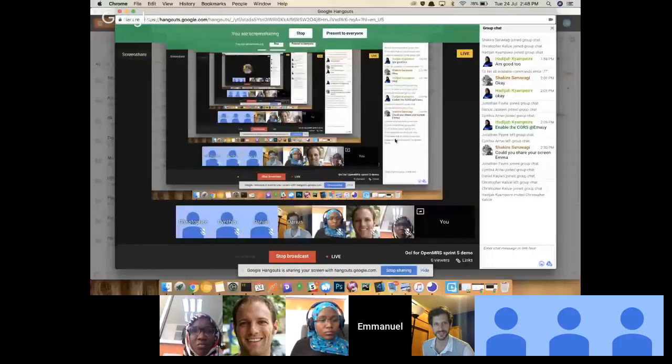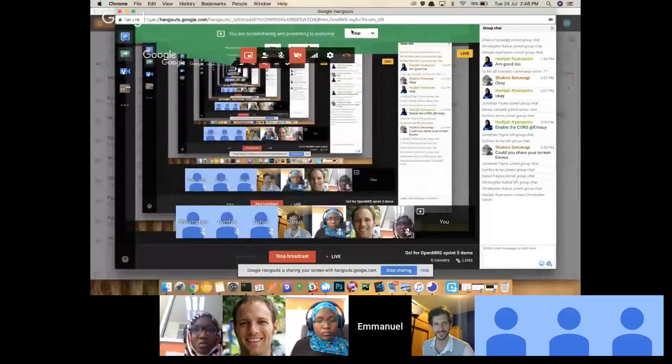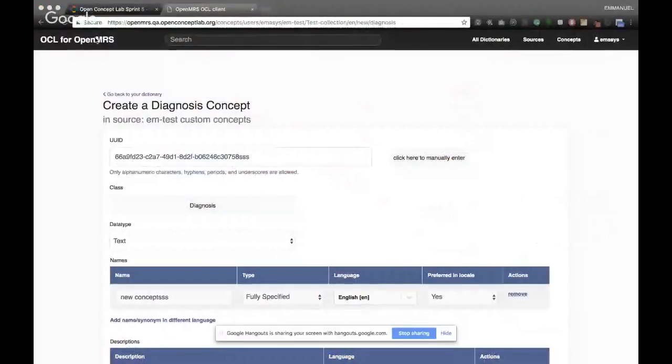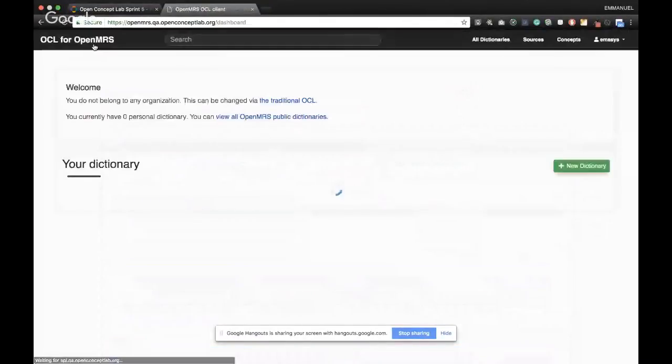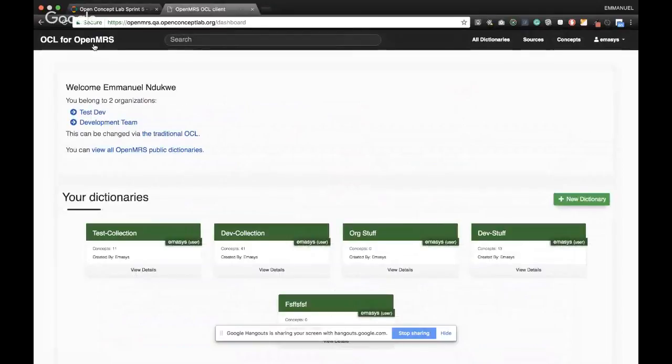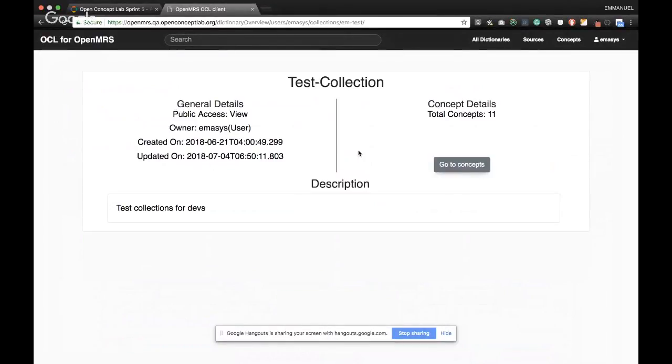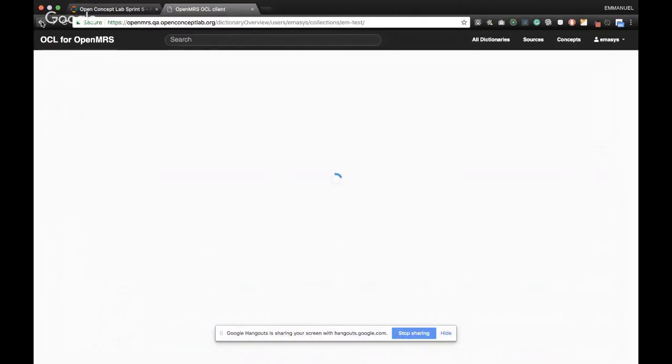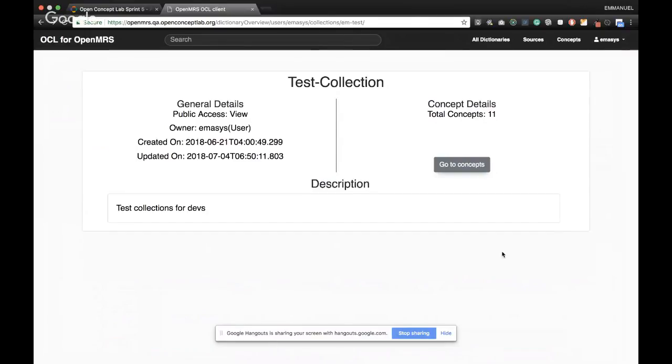All right. Let me quickly share my screen again. When you log in, you see this page, and then try to view the dictionary. Then you see the dictionary overview. Okay, sorry, stay there for a second. Okay. Let me go back.